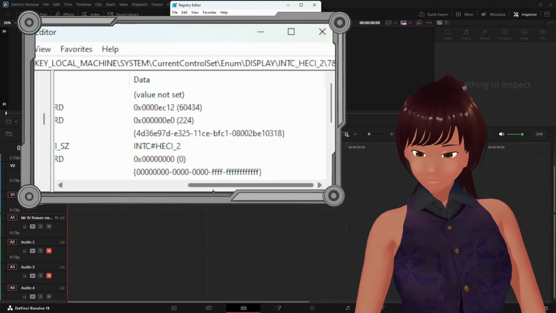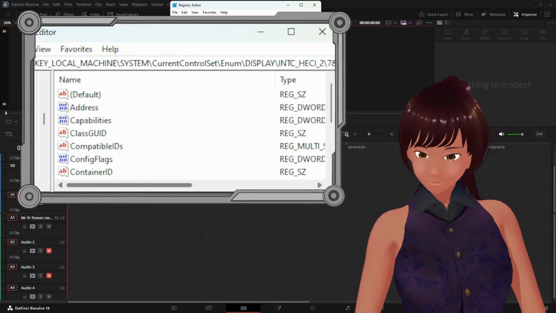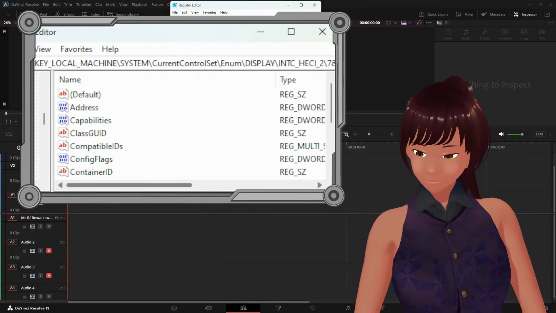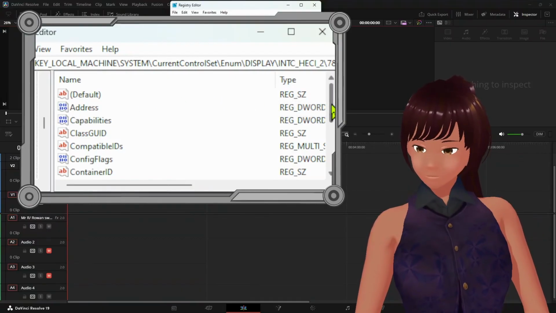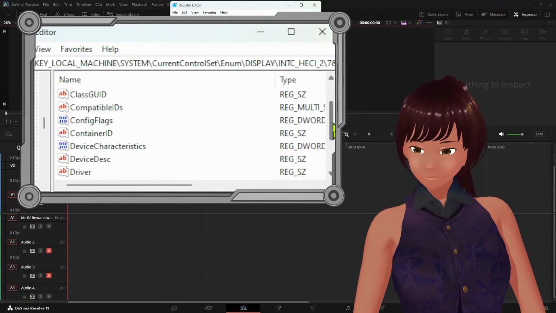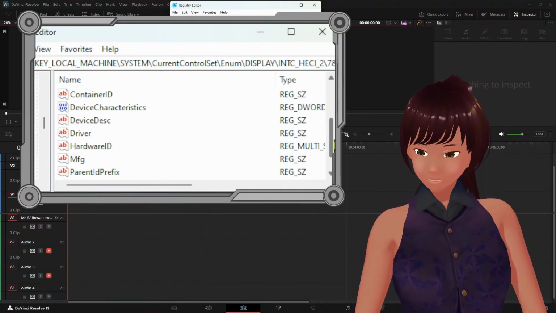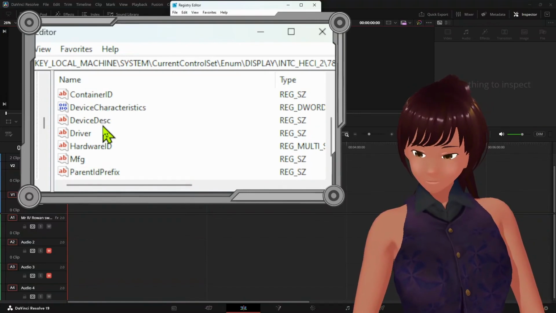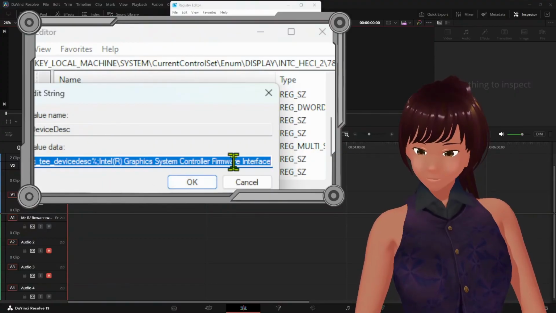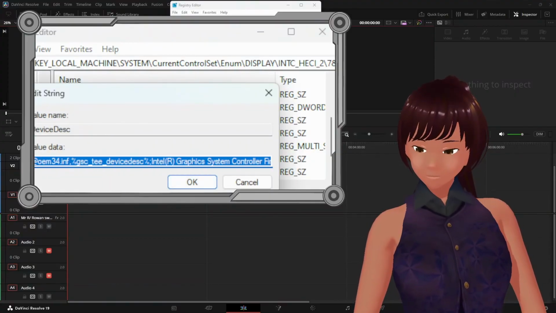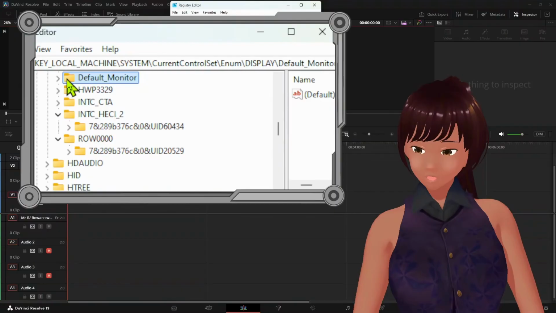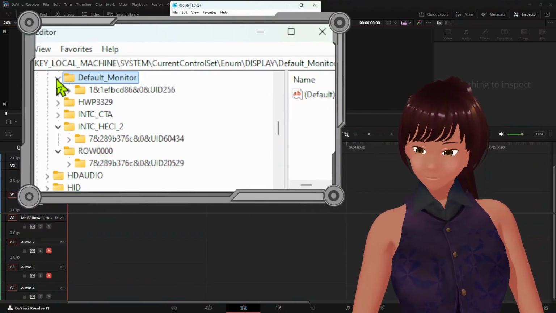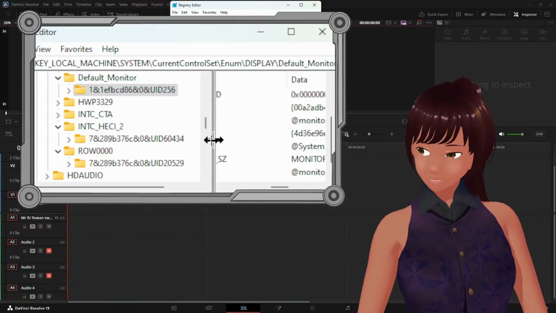We are looking for something that tells us default config device description. What does that tell us? Controller firmware interface. No, that's not it either. What's default monitor? Oops, don't need that.